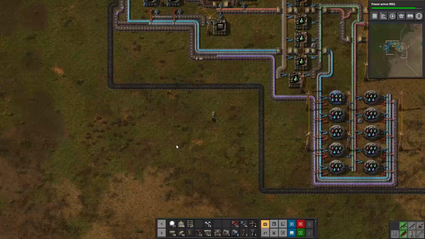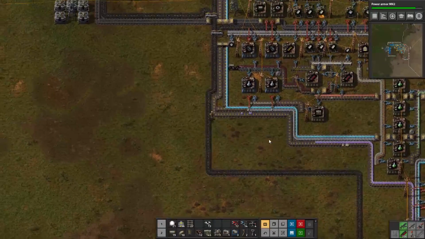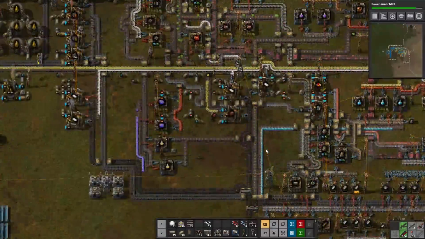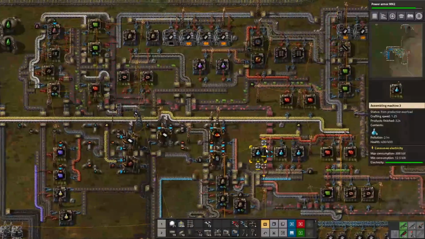Our power armor is really taking its time getting done. The utility science, obviously, is what's holding us back. We're backed up on all other sciences, though, especially chemical. Yeah, we're still not quite getting the flood of circuitry that we were before, but we are getting some.